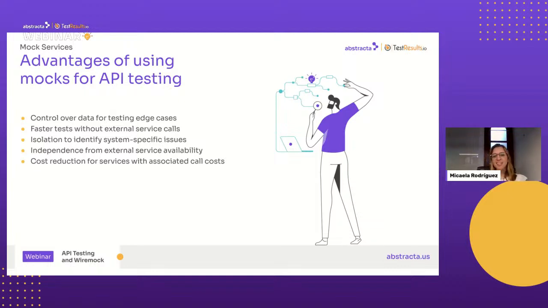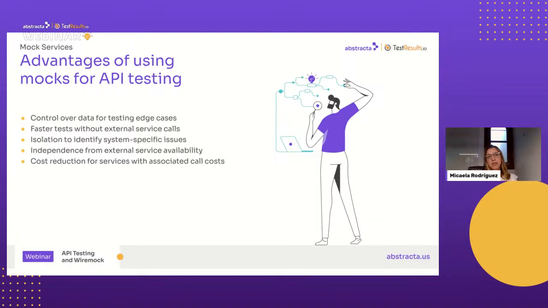Moreover, we are not reliant on the availability of an external service for our testing. That is really useful because in the previous example the bank service was down, so this comes in really handy. And lastly, using mock services can help reduce costs, especially when some external dependencies or services have an associated cost per call, like in the payment example. We don't want to use real transactions every time we test.